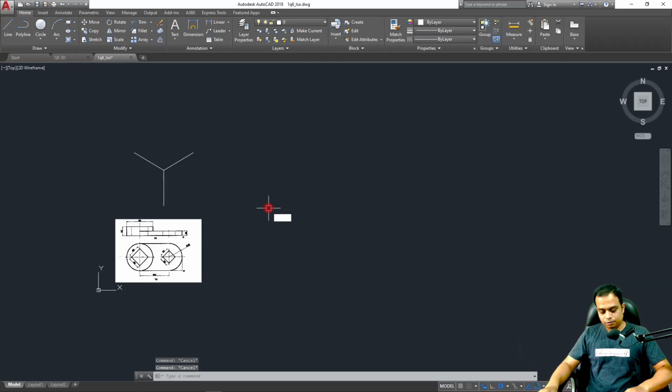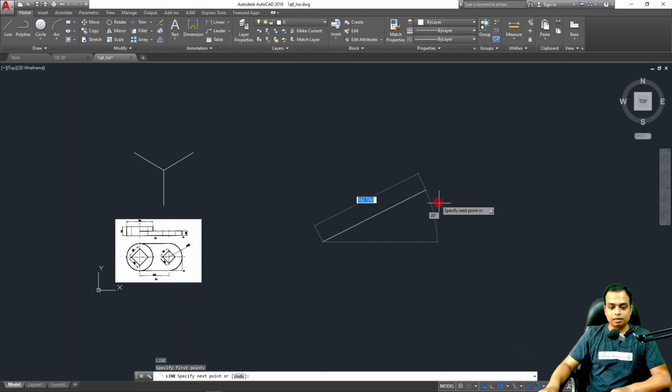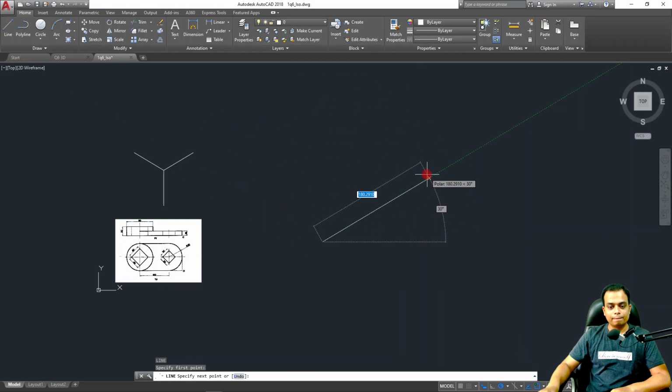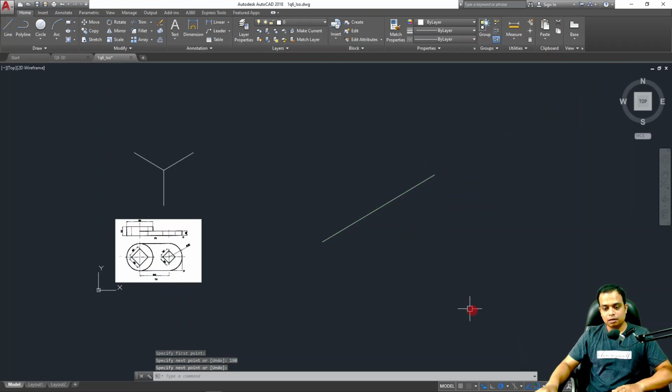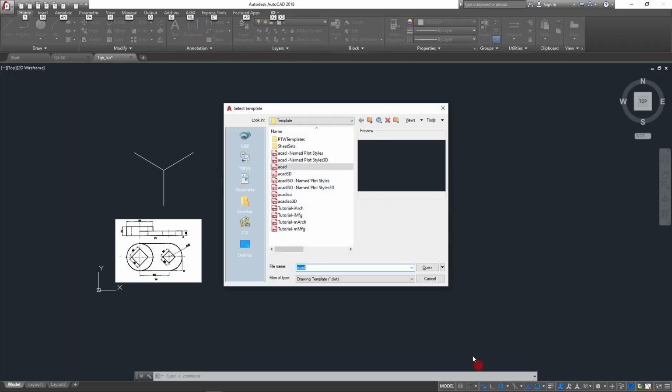Let me start. Line command. And by the way, all of this can be implemented manually on your drawing sheet. I'm doing the same on a virtual screen right now. So don't you worry. Click anywhere on the screen. Now move at an angle of 30 degrees. You can see this line that I have, this green color line is absolutely parallel to this over here. Right. 190. Done.